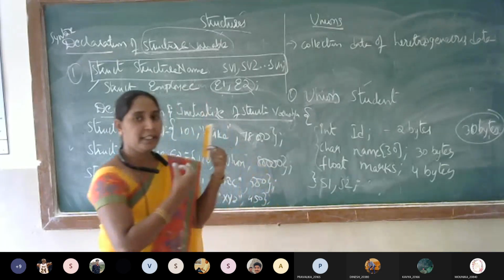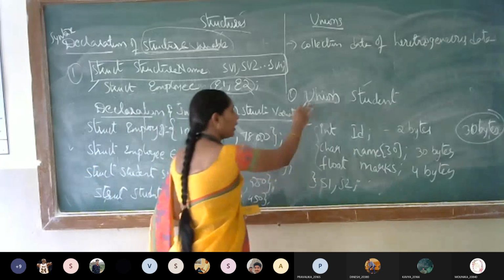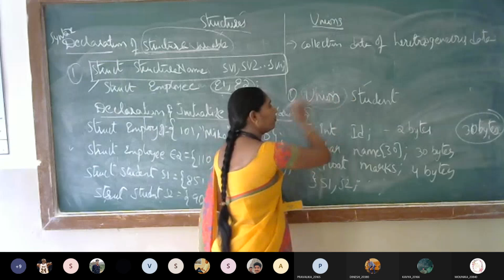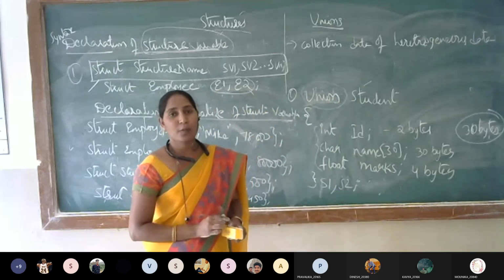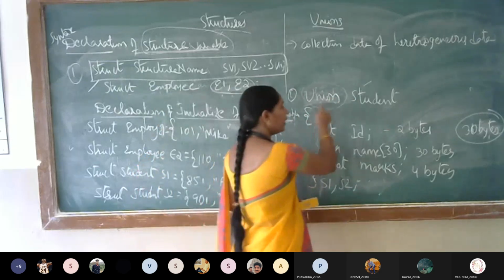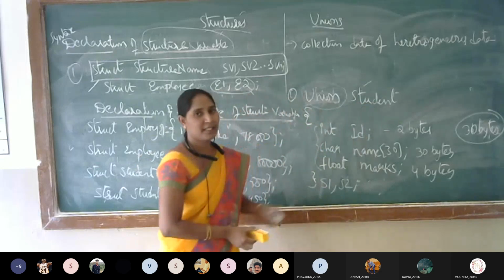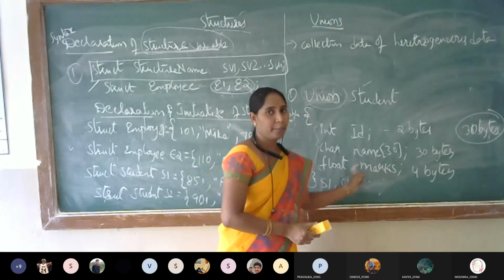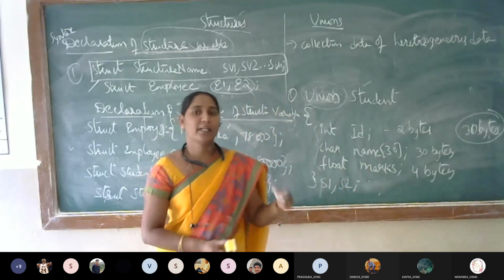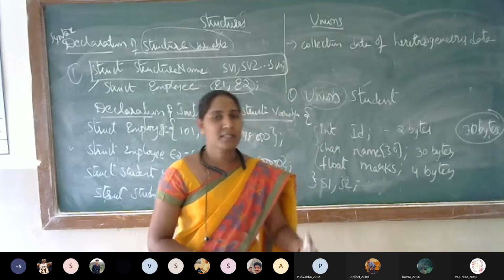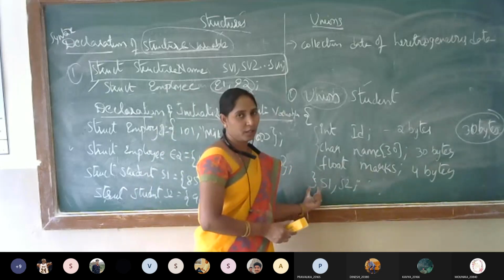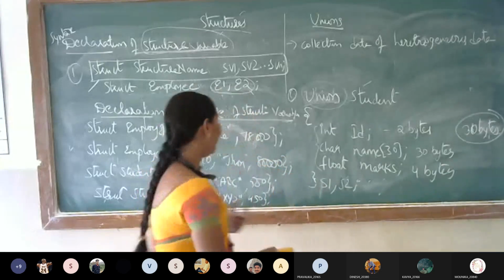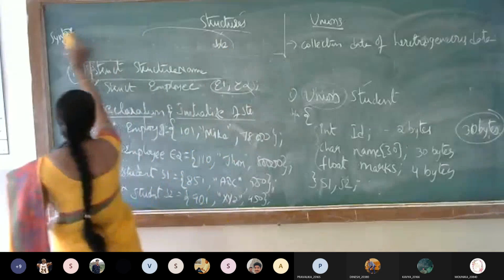Okay? Just as we declare a structure definition, we declare a union definition. The only difference is that instead of using the struct keyword, we will be using the union keyword. So what do we write as the syntax? The union name followed by opening flower braces, data type member 1 semicolon, data type member 2 semicolon, data type member 3 semicolon, and so on to data type member n semicolon. Finally, terminate it with closing flower braces and put a semicolon. Okay, that is about the union definition. Okay, I'll write that one once again.